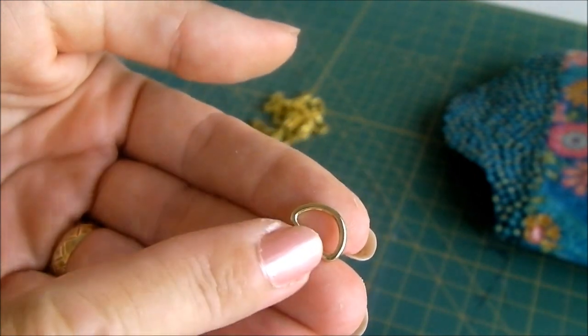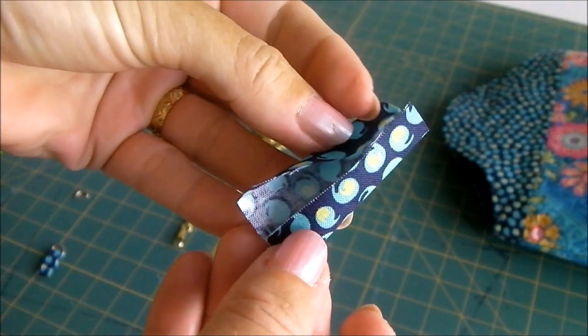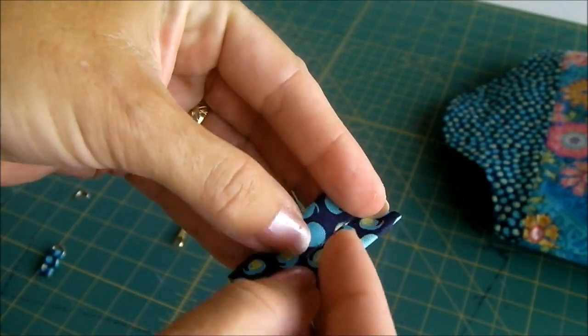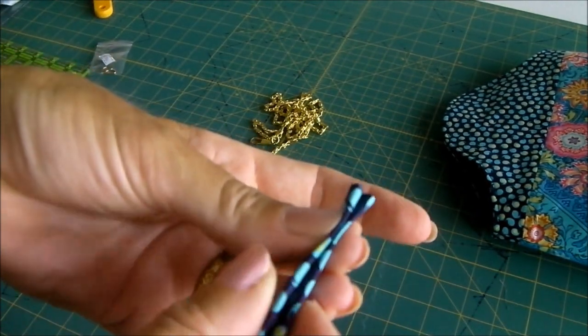So I've got the small ones, but of course they're quite fiddly to apply. So let's have a look at what I've done. I've started off with a small square of fabric. It's just 2 inches square, and using my iron, I've pressed both sides into the centre and then pressed again so that it's 4 pieces thick.